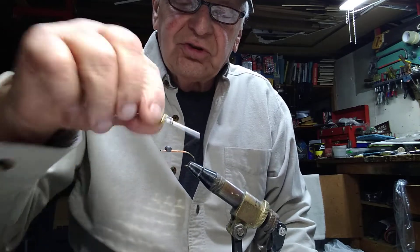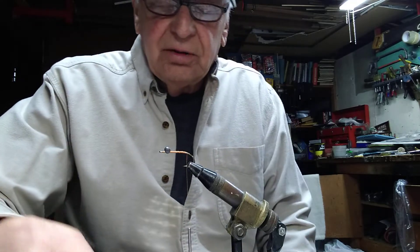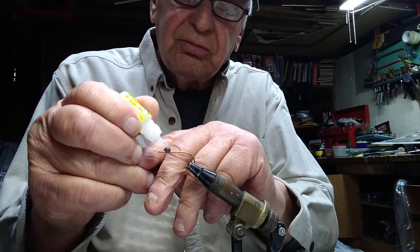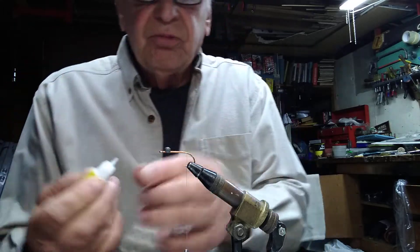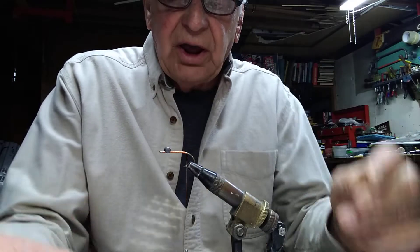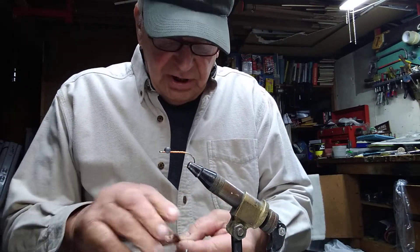I like to fish this in either size 2 or size 4; this one here is a size 2. I'm using 1/30th eyes — if I was going to tie it on a size 4 hook I would use 1/40th lead eyes. After crisscrossing wraps, apply a little super glue to the windings and the lead eyes; that really holds them in place. This little applicator bottle of super glue works just great — it gets it out a drop at a time and doesn't come pouring out.